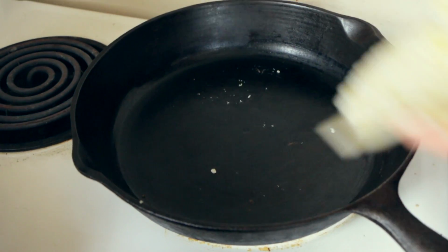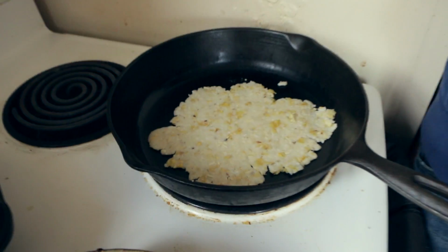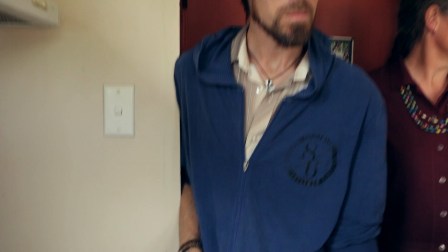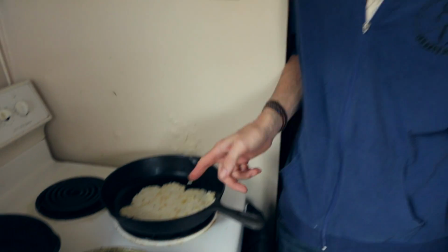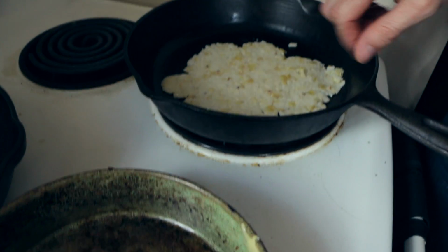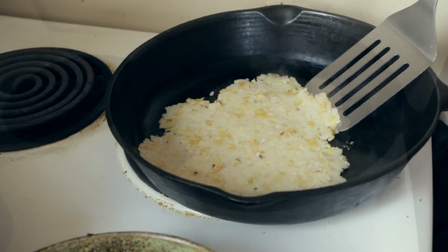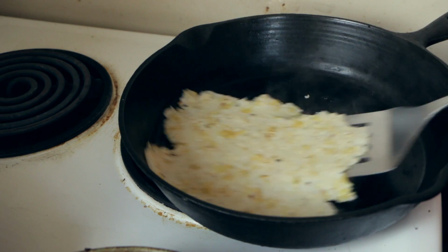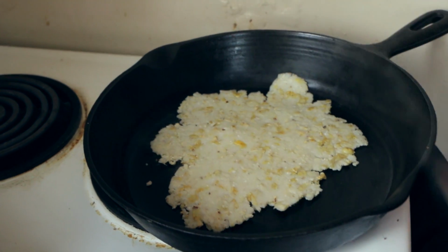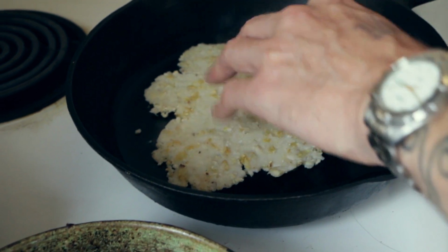It's easy as 1, 2, 3, voila. ABC. And then on both sides? Yeah, just before it burns. This stuff burns easier. So that's the skin, right? Yeah, that's the skin of the corn. I'll grab that. Flip now. Flip. Yep. Good flip. I could have done a little bit longer, but it's pretty much cooked.